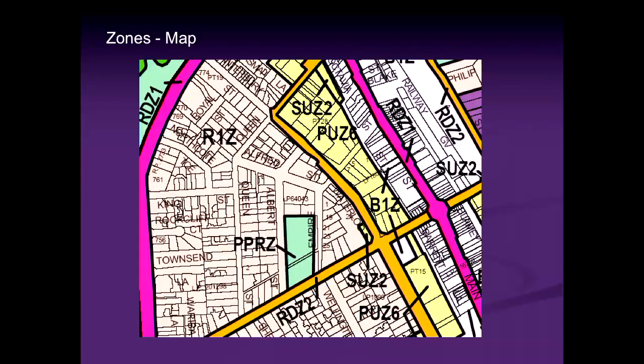And whether you're in a public park and recreation zone or a residential one zone is the difference between whether you're allowed to build a house or have a park for public purposes, and a range of other things. So if I were a developer and my zoning changed, it could have huge implications for how much money I could make, or for whether ecologically important vegetation gets removed, and so on and so forth.